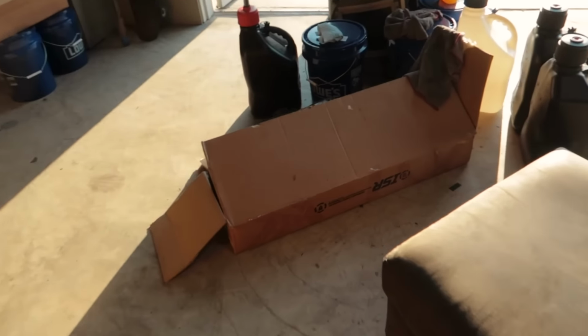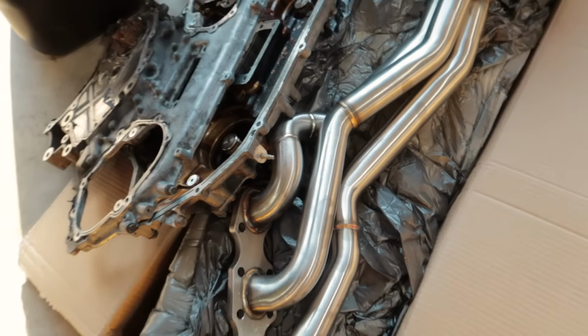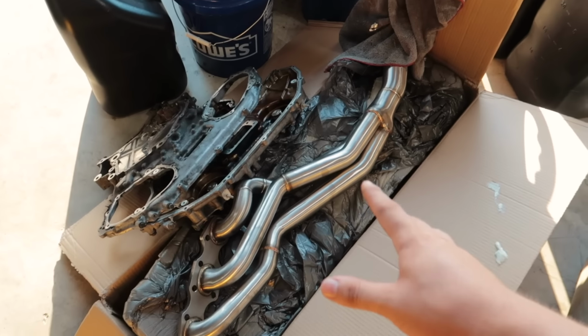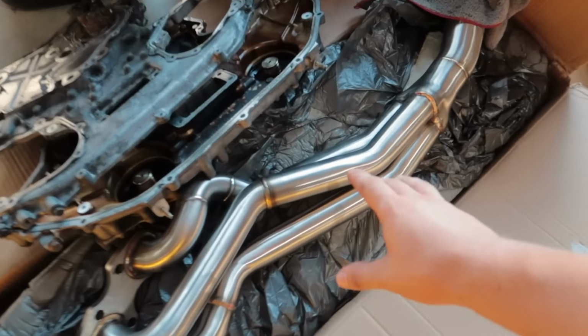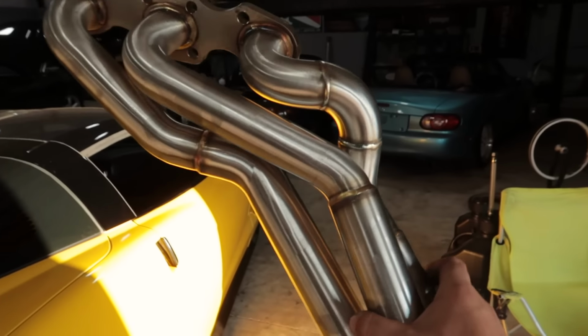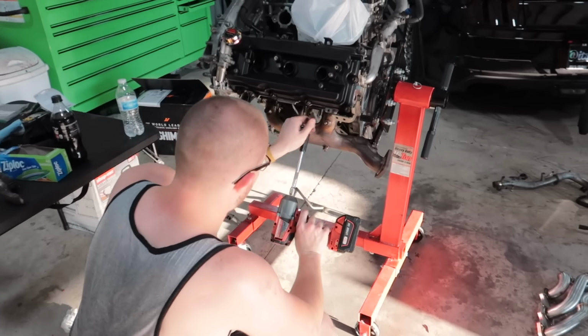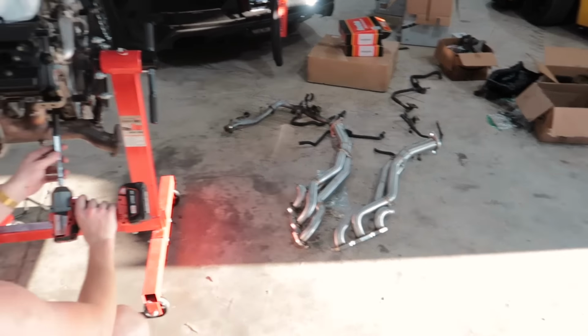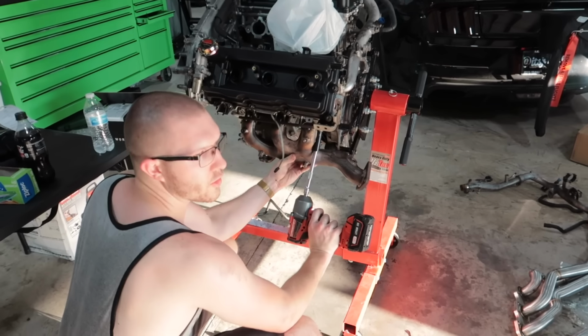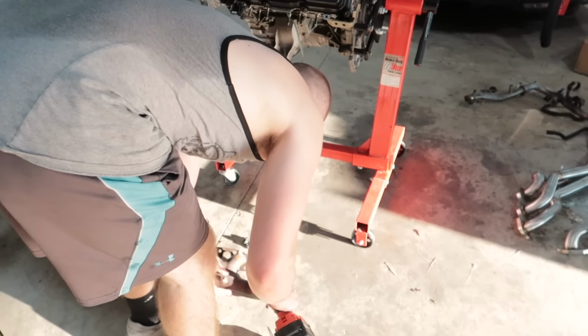These are Daniel's new headers for the car. He's replacing the OEM factory junk manifolds with these super, super nice ISR long tubes. It's really nice that we're doing this now because these are basically impossible to do while the engine is in the car. So with the engine out of the car, these are actually relatively simple. I think I'm just excited to hear how it's going to sound instead of the stock manifolds, with the long tubes and the Tomei and everything. Stock manifolds are just garbage. They're trash. That's the polite way to put it.